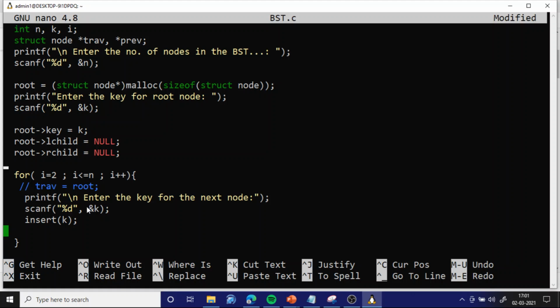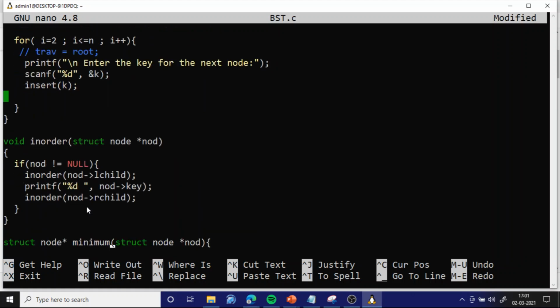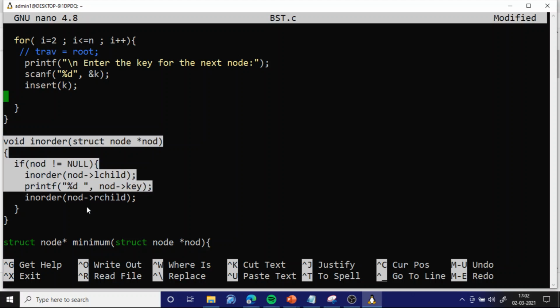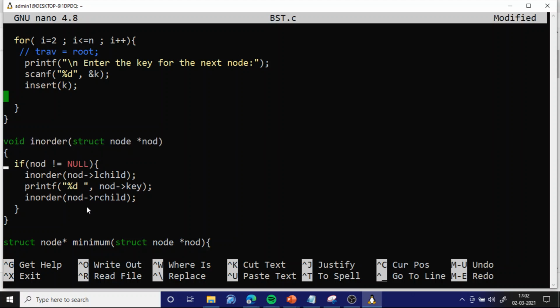For creation also, like that we insert all the remaining nodes. So this is how insertion is done. And for traversing, here I have written code only for in-order traversal, which we already discussed. When you call the in-order traversal, this is just to verify whether everything we are doing is proper or not. If the tree is created properly, then you will get the output in ascending order, right?